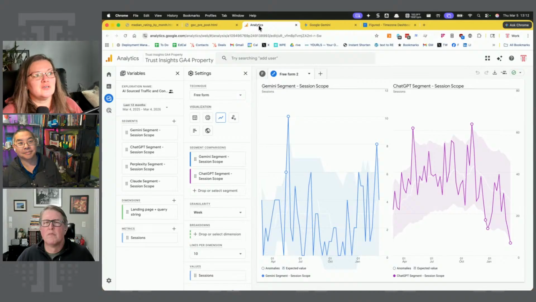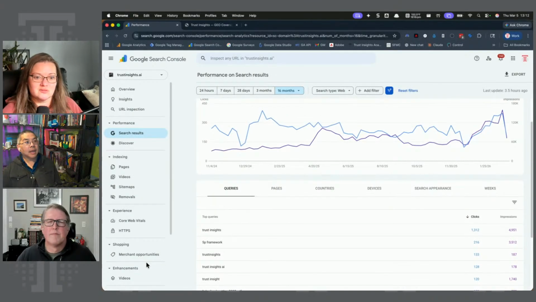So, I mean, that to me sounds like looking at traffic data from these large language models is largely unreliable in terms of, where does this fit in our customer journey? Should we spend more resources on optimizing for it? Like, it sounds like in some ways it's kind of a crapshoot. It is. Well, it's a crapshoot if you're trying to be precise.